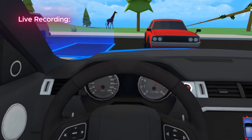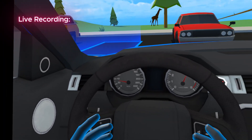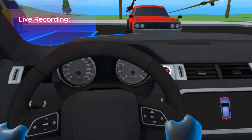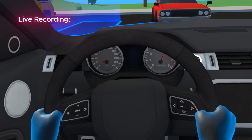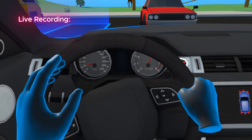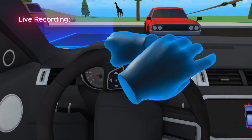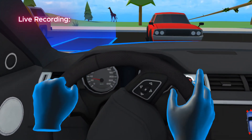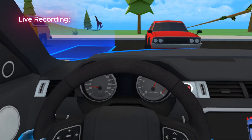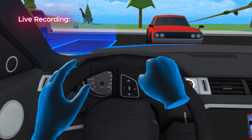What I really wanted to learn is holding the wheel — what's the right way to hold it, what's the right way to turn? ChatGPT says proper hand placement is key for control. Always hold the wheel at the nine and three position — imagine the wheel as a clock, left hand at nine, right hand at three. This gives the most control and works well with modern airbags. For turning, use the hand-over-hand method for tighter turns. For gentle turns, push and pull the wheel with both hands. Hold firmly but not too tight, just enough to maintain control without feeling stiff.